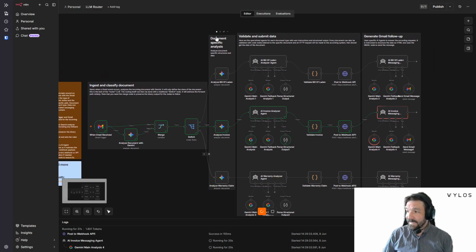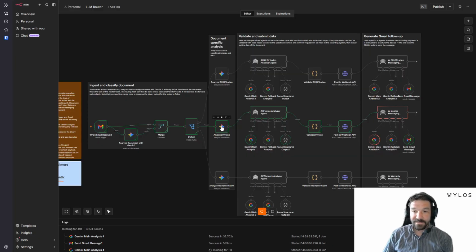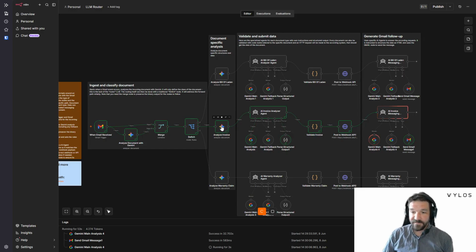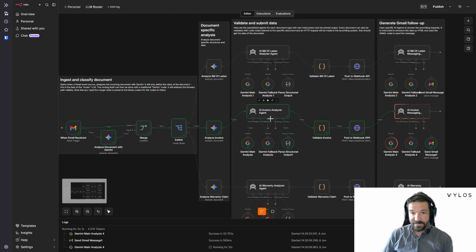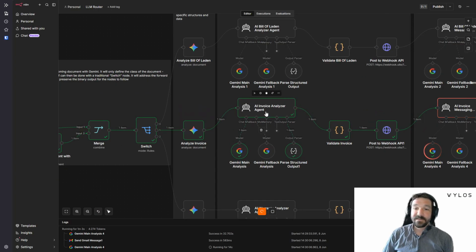So you see that then we have document-specific analysis large language models, because when you can have a document-specific prompt and context, you can be much more detailed and in depth, give the model system prompts and instructions how to handle it. You see that we then have an AI agent here, which is designed to handle invoices. It will structure the output from the first invoice.